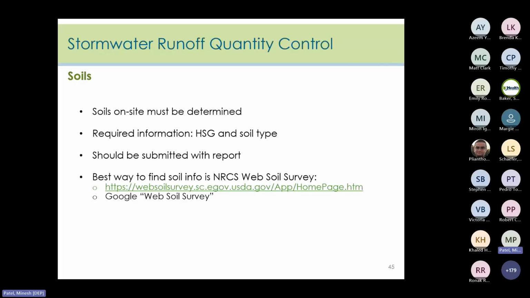Lisa has gone through how to determine soils, but just to reiterate, it is important to make an accurate determination of the soil types on site. The type of soil greatly affects the functionality of a BMP. So again, the reviewer can find soil info at the NRCS Web Soil Survey webpage. That's at the link provided here.